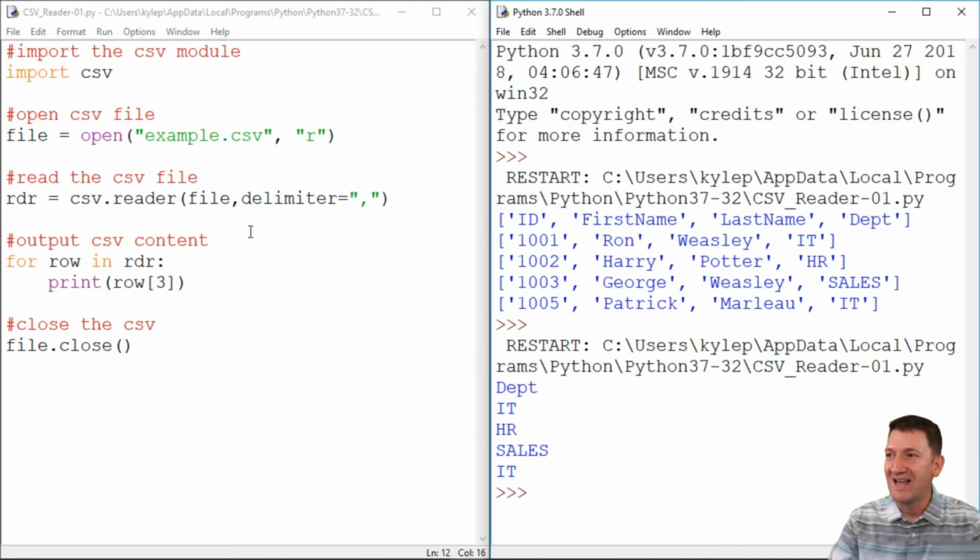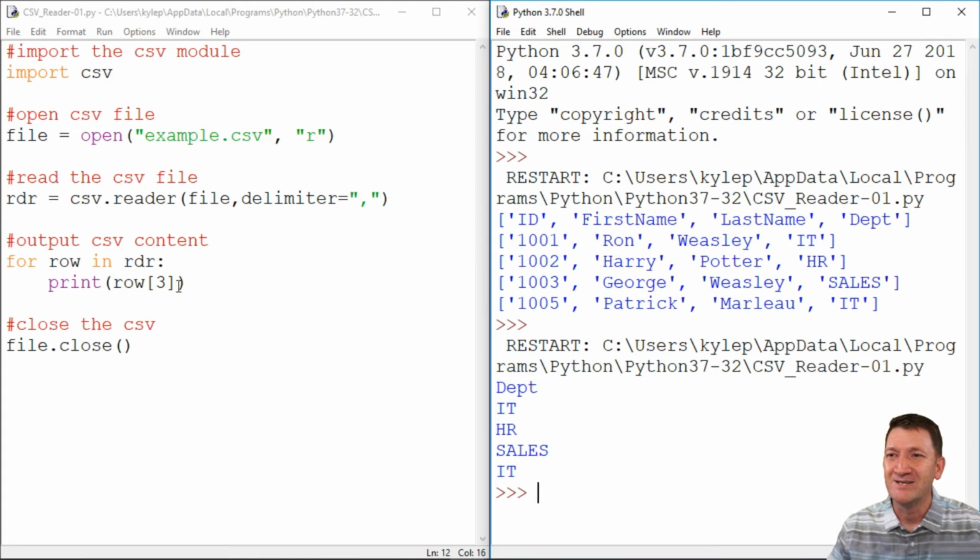That is slick. I can get access to that list that the CSV reader output, and I could do what I like with it. Now what I want to do here, this is the bonus. I want to build a filter. I don't want to output all the records. Maybe you've got thousands or hundreds of thousands of records, and I just need a subset of data from that complete CSV file. I want to get just the records that have a department of IT. I only want to see the IT department, nobody else.